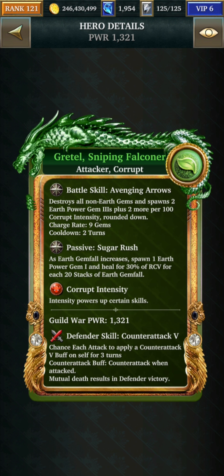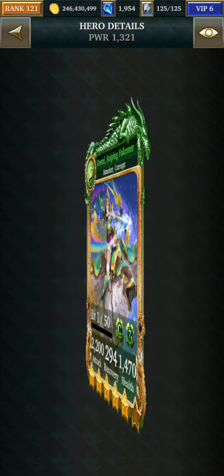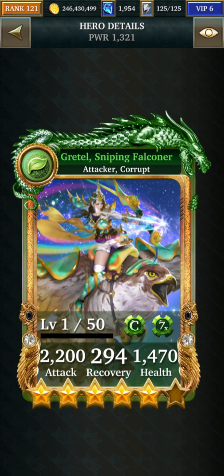Its passive is Sugar Rush. As each Gemfall increases, spawn 1 Earth Power Gem 1 and heal for 30% of recovery for each 20 stacks of Earth Gemfall. So this will be your Power Gem Destroyer and your Power Gem Spawner. So I'm expecting these stats to change when it gets up to 6 star, but this is a really good card to have, as it's a gem destroyer and a power gem spawner. It's a really good card to have.